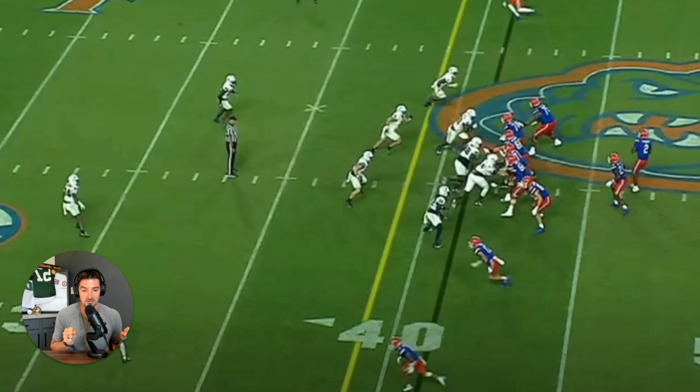And against those plays, wherever they would drop 7 or 8, they tried to confuse Lagway. He did a good job reading the defense. He had 350-something yards in those types of coverages with 2 touchdowns. And I think maybe 80 of those yards may be attributed to that little pop pass. But still, for your first start, I thought Lagway played great, exactly what you wanted to see. And we'll talk about if he should be starting or not later, against A&M coming up.